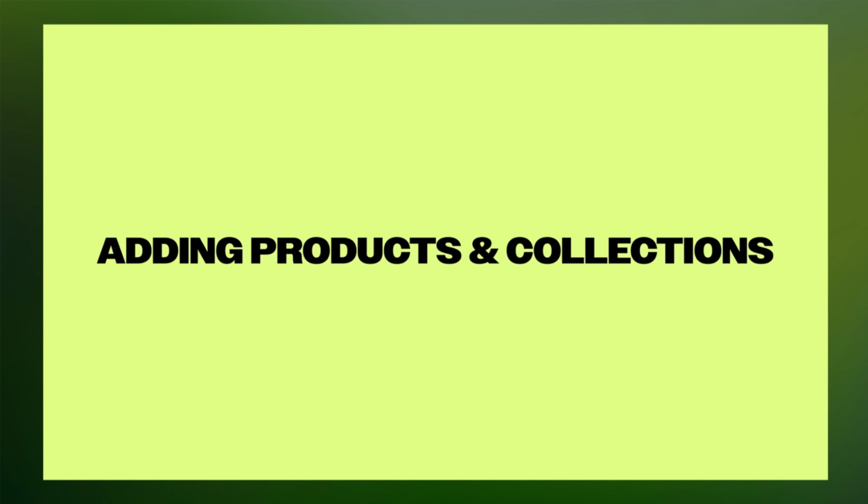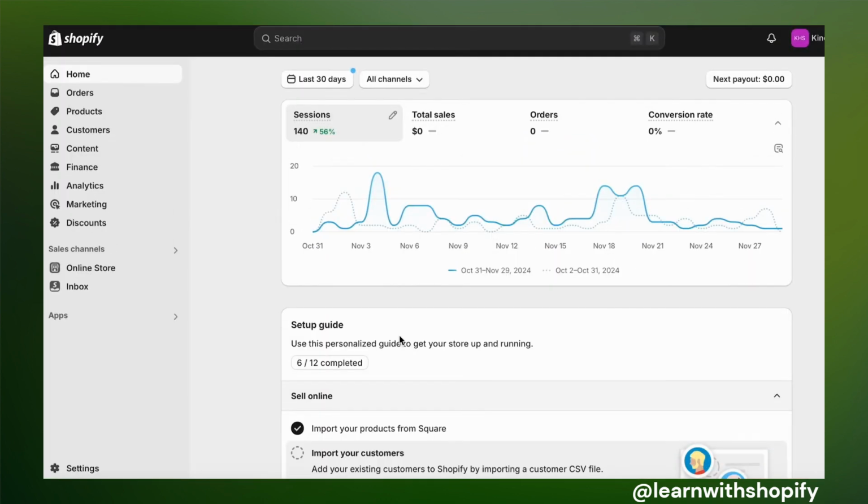And now that we're mentioning products, let's actually go ahead and add our products to our store. One of the best videos out there for it is Shopify's own official guide. When setting up your Shopify store, one of the most important steps is adding products and organizing them into collections. So now I'm going to walk you through exactly how to do just that. To get your products into Shopify, the first thing you need to do is navigate to the products section of your Shopify admin panel. Here's how to add your first product.